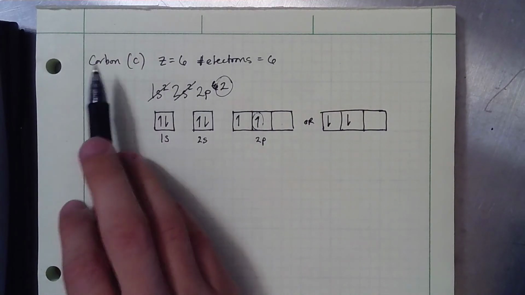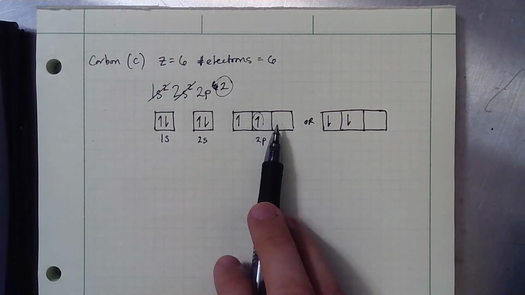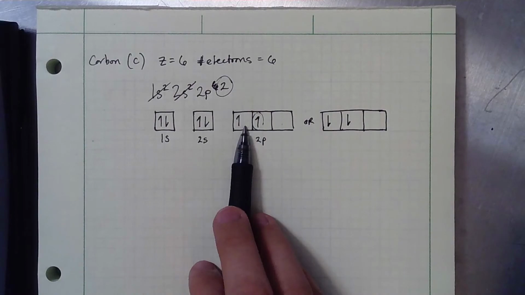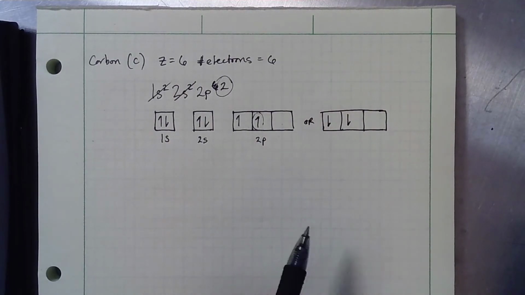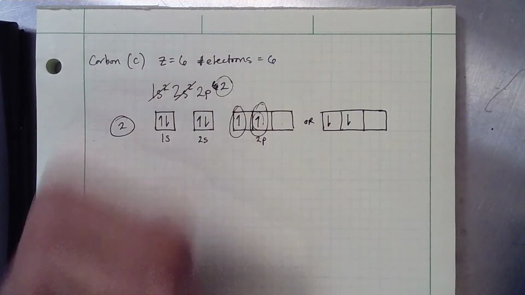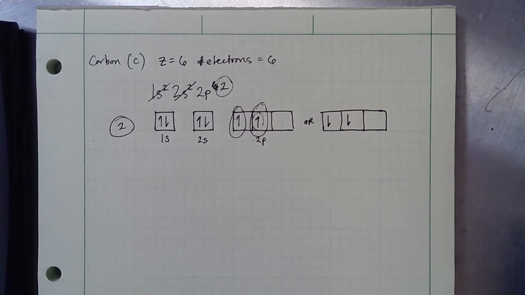Let's say I was working with nitrogen, right? 1 more electron, it would go here. And then when I move on to oxygen with 1 more electron, it would be able to go into this box here as a down arrow. All right. The final question on that slide asked how many unpaired electrons are present in each element? 2. So carbon has 2 unpaired electrons that are in that 2p orbital.